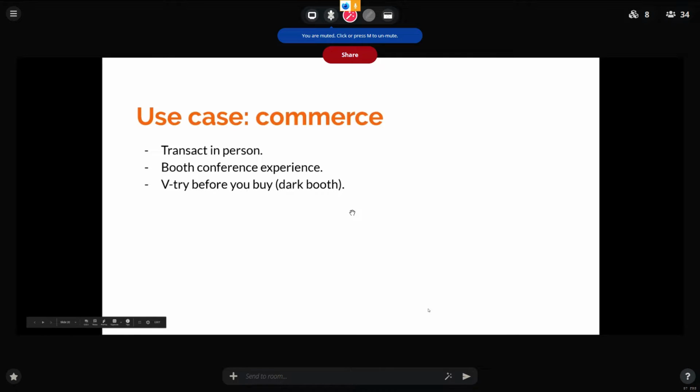And basically, this is the future of virtual conferences, where you can take your booth, you can deploy it into the world, and you can share the experience live with people. And then when you're done, you can take the booth, pack it up, move it to the next conference. Just absolutely mind-blowing stuff.